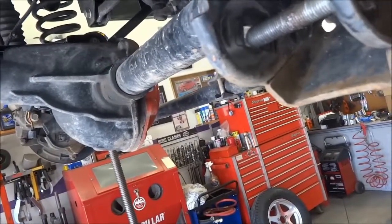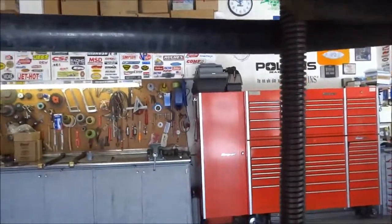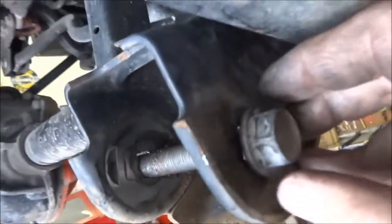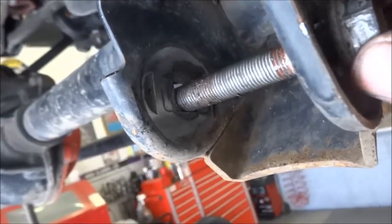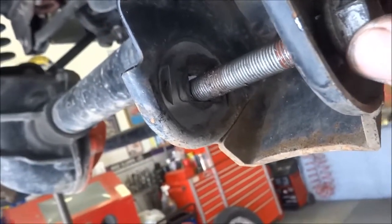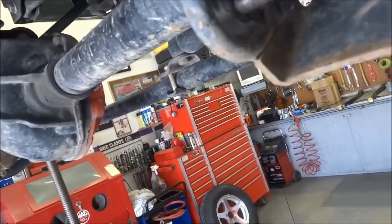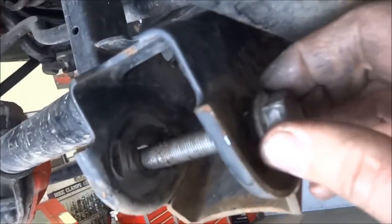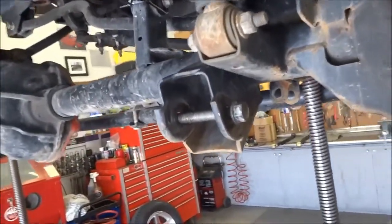I've got plenty of bolts, so I'll probably make them about 100 to 150 thousandths thick to give some support, then just tack weld a couple of places so that bolt will sit dead solid and not move around — just like it does at the frame end. Also, I painted the frame brackets while I was at it. I need four of them, so I'll turn those on the lathe.